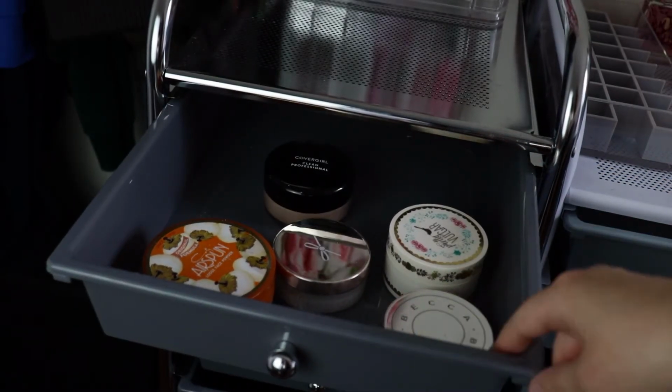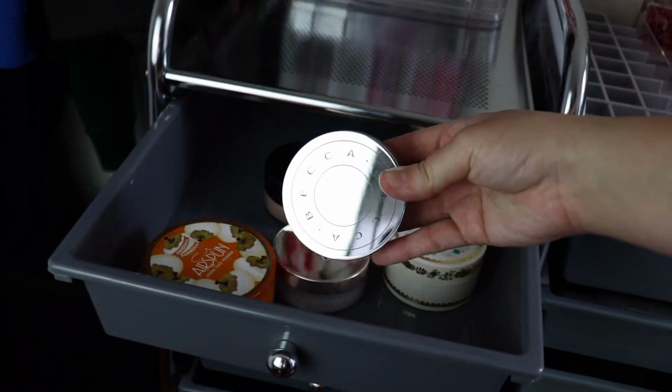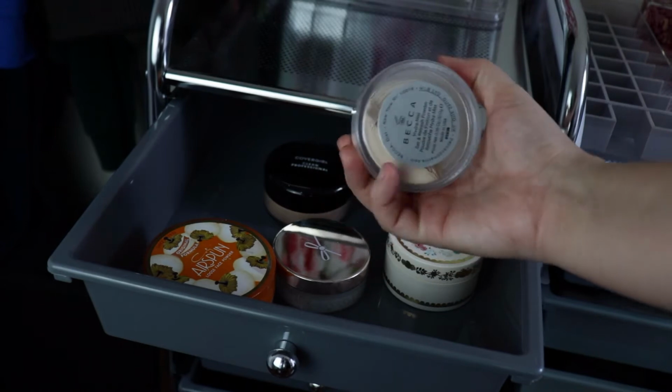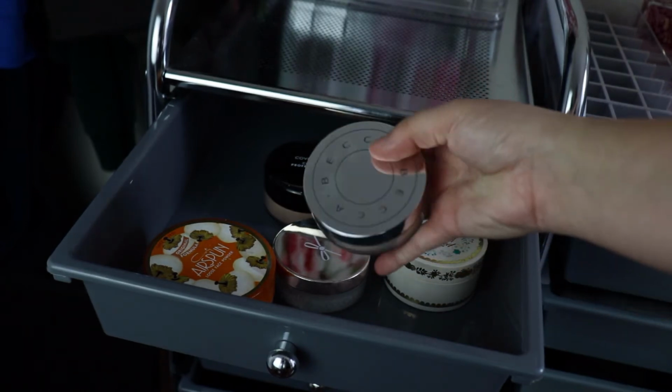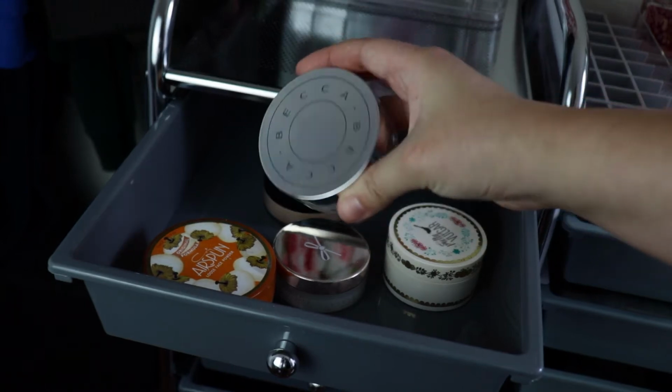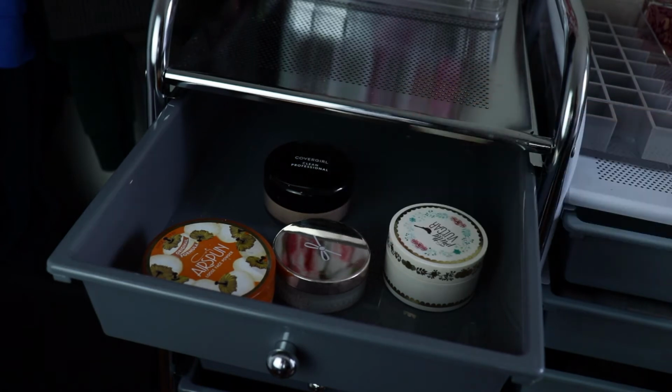Alright, so for face powders, I'm going to pull this Becca Hydra Mist Setting and Refreshing Powder here. I don't have a ton left, so I'd like to use this one up. So I'm pulling this one.